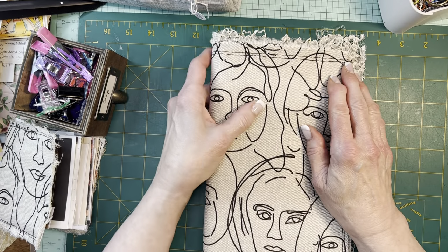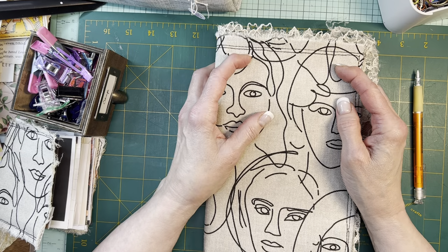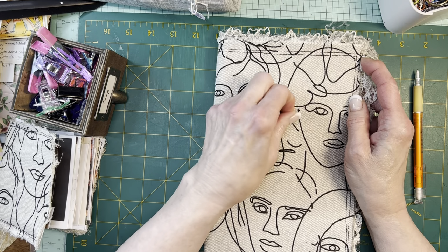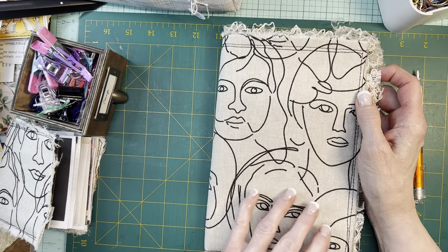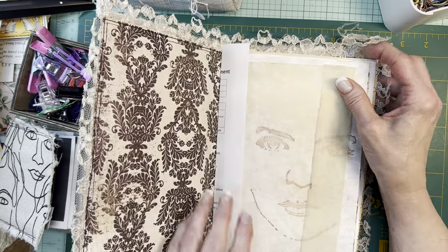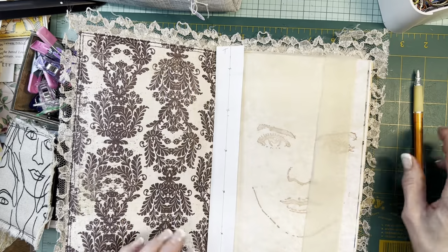I thought it was high time that I got back to the Celebration of Women journals, and a good place to start would be to bind in the signatures. Now, in a previous video, and I do have a playlist for Celebration of Women journals, I believe that I flipped through and showed you the pages that I selected.